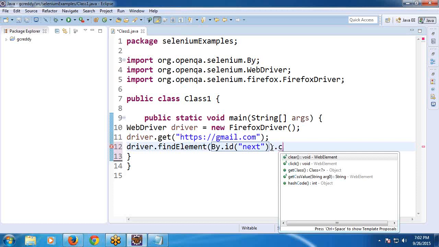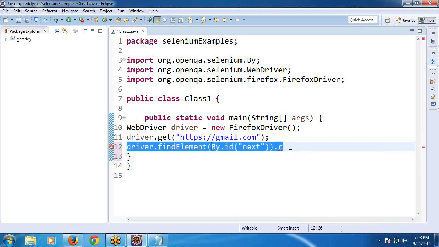I will show another type of statement. Up to now we used a single statement, identifying the element and performing an operation on that element. Instead of that, first you can create a web element, then perform multiple operations one by one on that element. Tell me, Silpa, first create a web element for this button. Another syntax.